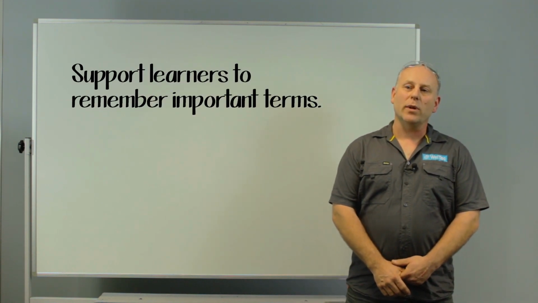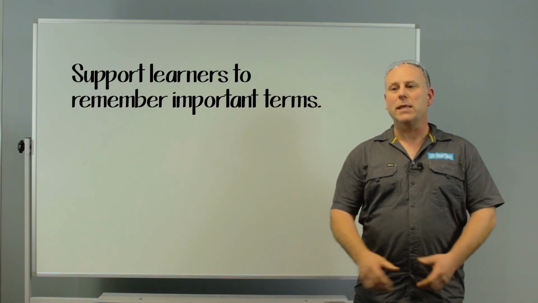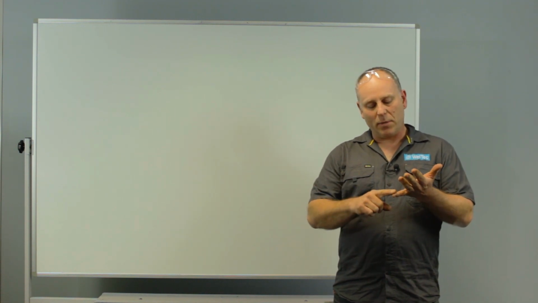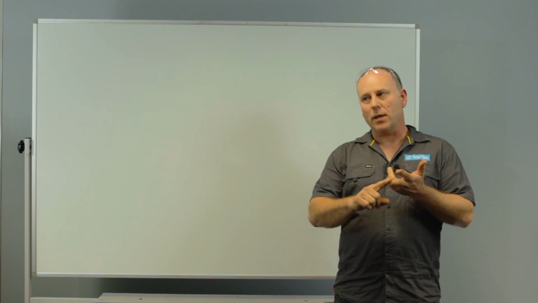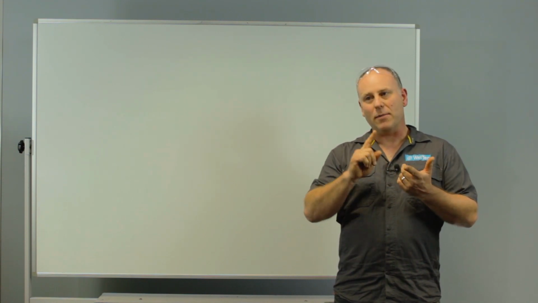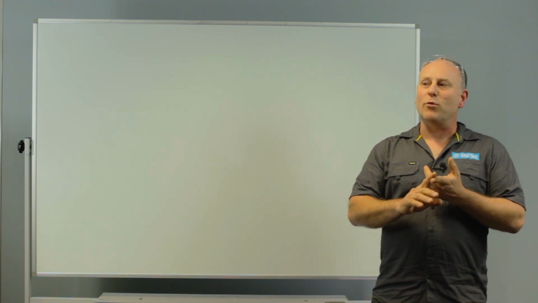A good example of stringing words together is when we're in the classroom teaching maths and we're dealing with metric units. So for example, metres, we need to be able to remember in sequence kilometres, hectometres, decametres, the units, decimetres, centimetres and millimetres. And even I have trouble remembering these.